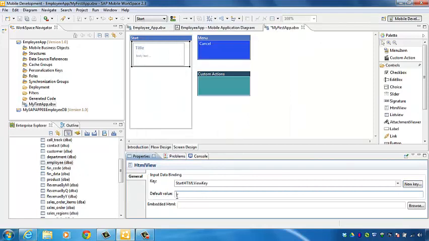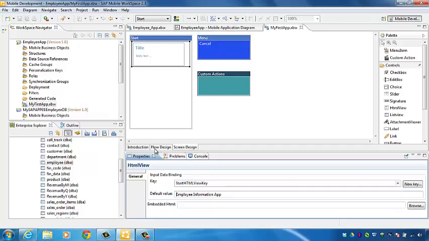You can also see a default value option. In this box, you can type in some information to describe the app. Since this is a HTML view control, you can use HTML language to make the text information look nicer. You can add some HTML tag to modify the font size, the font color, and so on and so forth. Here, let's just use some plain text. Let's type some information to describe the app. How about the employee information app?